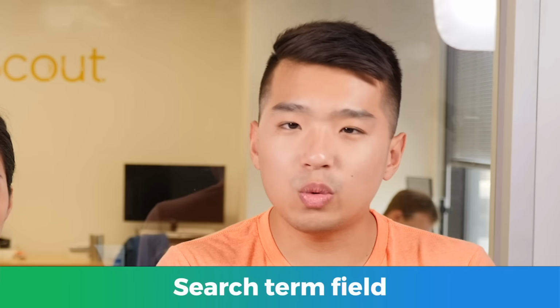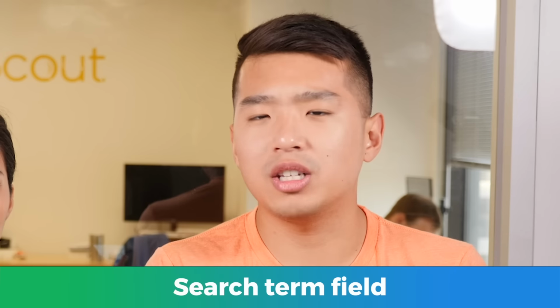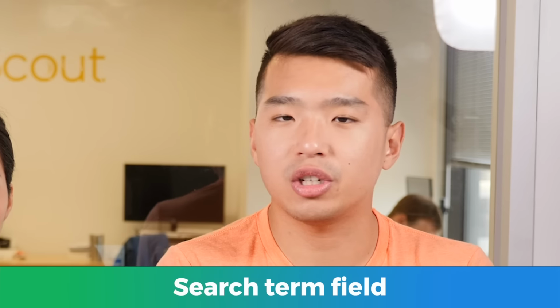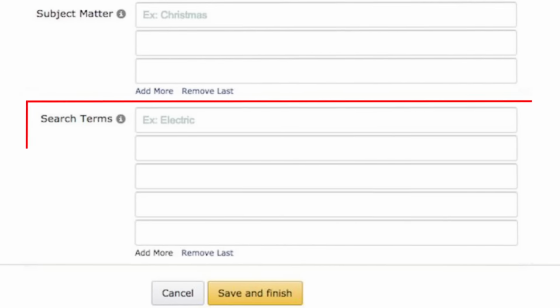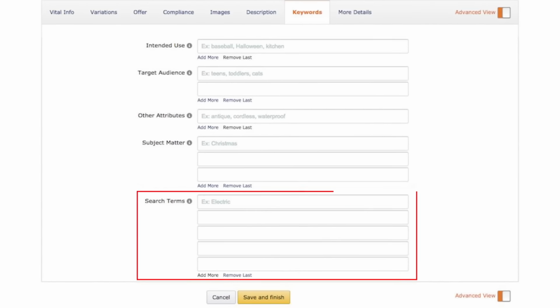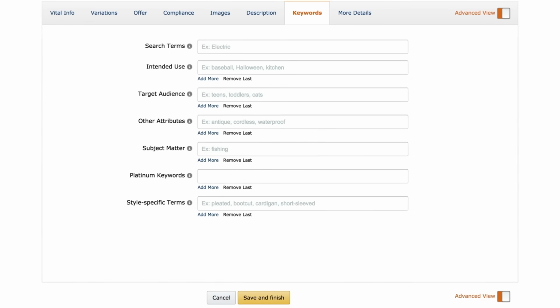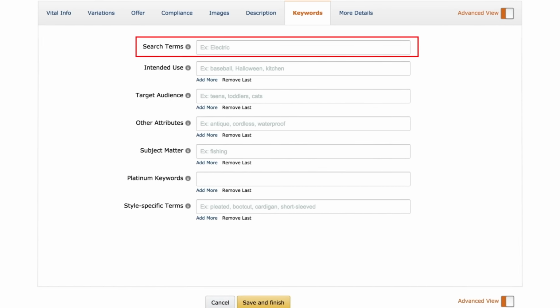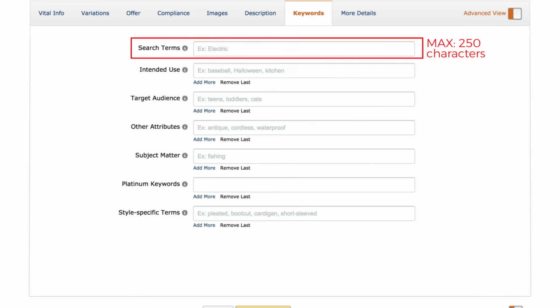So what are the different fields available to us as sellers in our Amazon listing? Oftentimes the fields that are talked about would be your title, your main image, your description, your bullets, but there's actually certain fields that are often overlooked. The first one is pretty common, and a lot of you would probably know this, but it's actually the search term field. Recently, Amazon changed the search term field, where you used to have 5 lines, and now everything's congested into just one line. And this one line has a maximum of 250 characters.